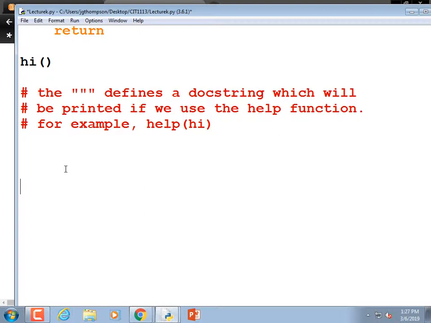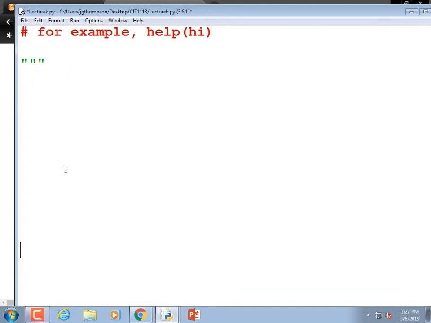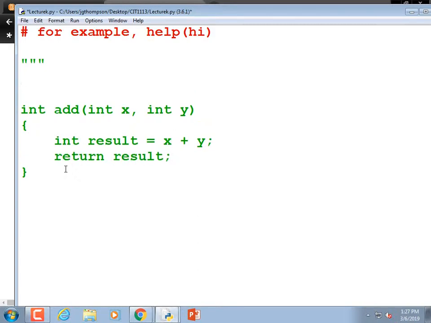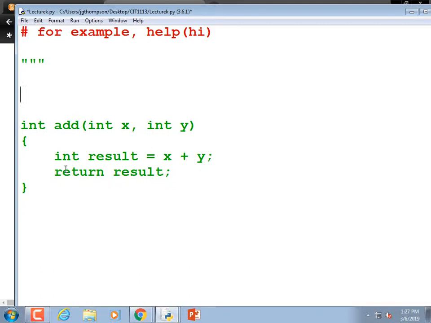Because quite often you will see this, and really you do not have to type it, honestly. If I was going to write a function in another language like C or C++, it would be int add, taking two parameters, int x, int y, in parentheses. Then int result is equal to x plus y, and then return result, right? That's how it would look in C or Java, one of those C-based languages.